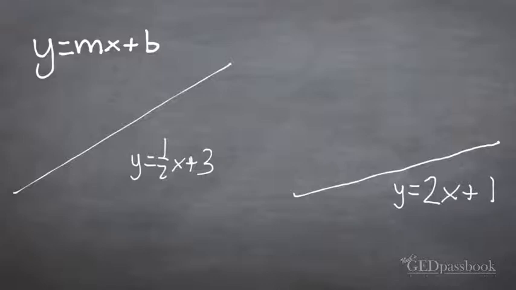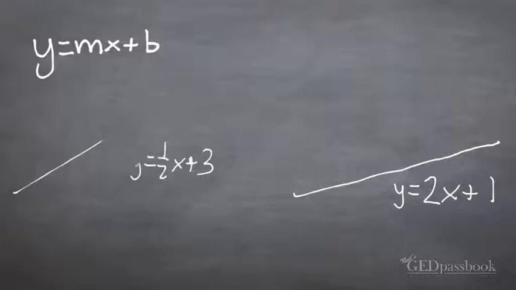Tomorrow we're going to dive deep into this. We're going to be able to match, if we're given a y equals mx plus b equation, we'll be able to match it to the appropriate line. We will be given lines, and we'll be able to write out the linear equation. All that comes tomorrow, right? But just think of this as the beginnings of what we'll deal with.